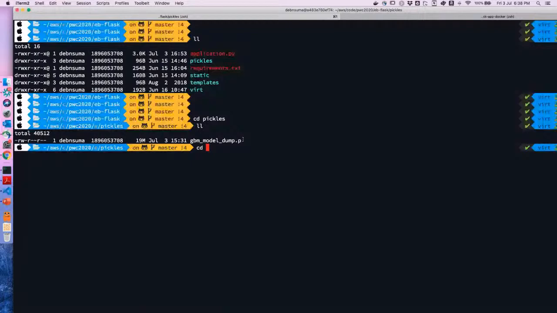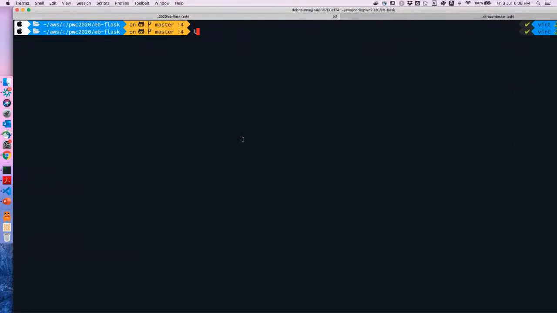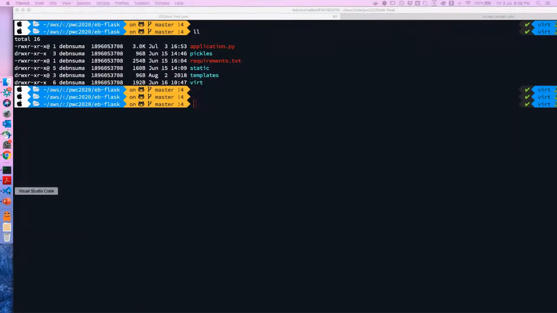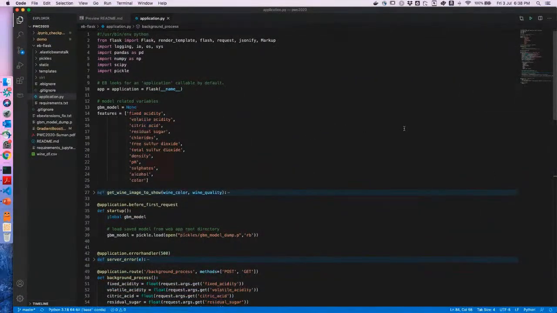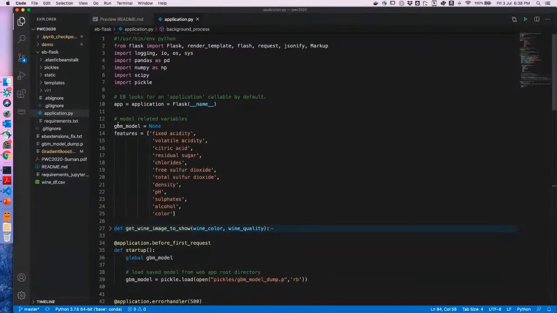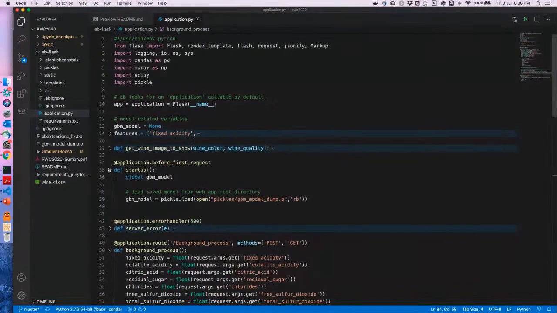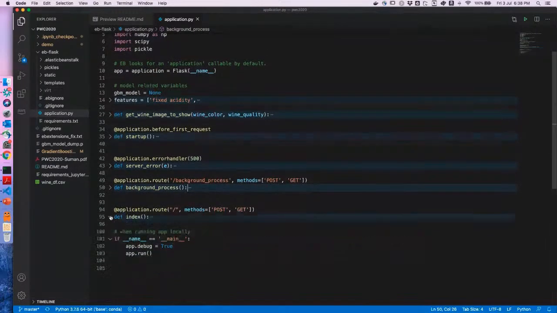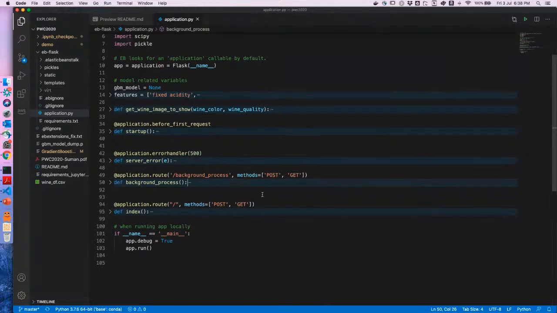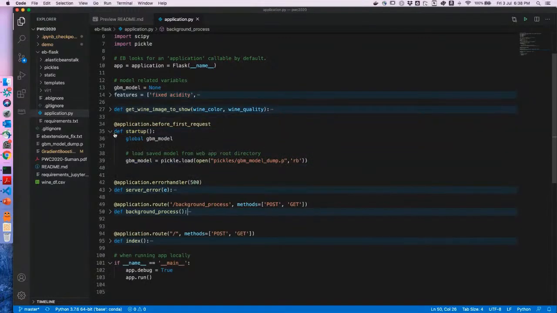So now let's go back and see how that application looks like. Okay, so this is the application. This is a very simple Flask application. I'll just minimize everything so that there is less clutter. Okay, so this is the whole Flask application. So what is important to see is this. So we are importing that GBM underscore model. Okay, and then, I mean, not importing, we are just declaring that it's a global variable.